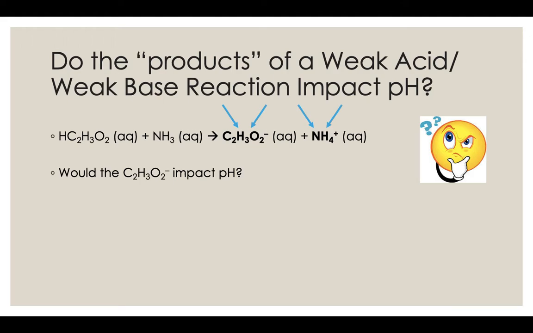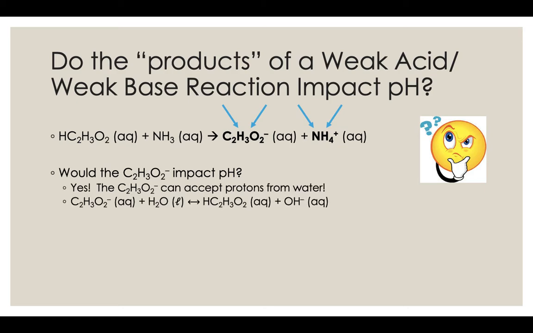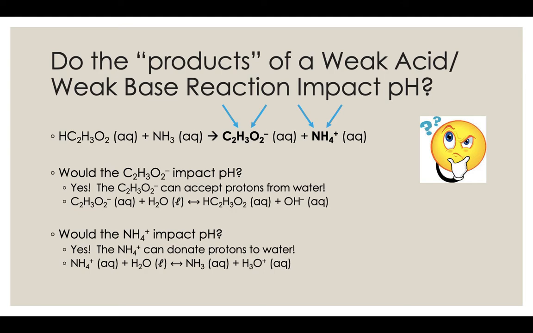And we have to see, do each of those ions, do they have an impact on pH? The acetate does because the acetate can accept protons from the water. Water's floating around in there, right? All these solutions are aqueous. And so when something is floating around in water, it has the potential for reacting with that water. So the acetate ion ends up impacting pH. The hydronium, I keep saying hydronium, ammonium ion also has an impact on pH because it could donate protons to the water.